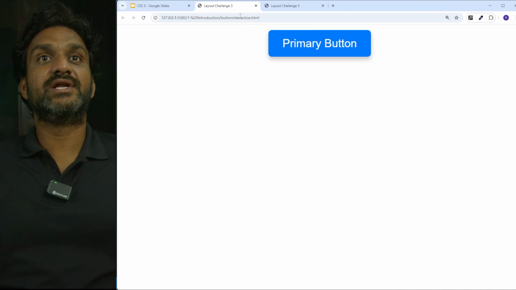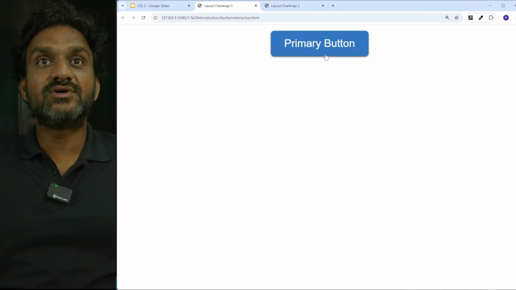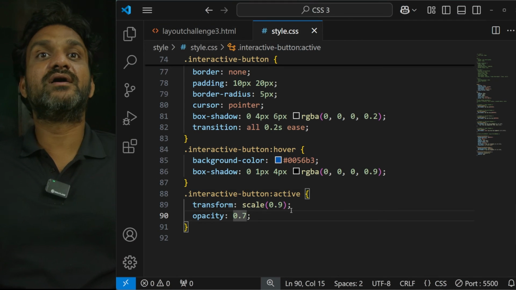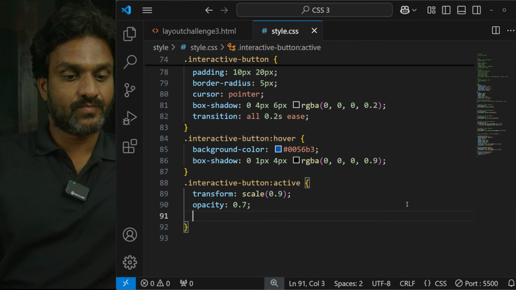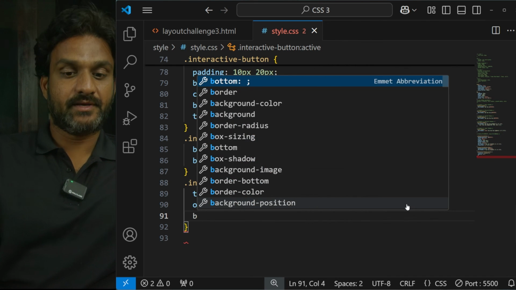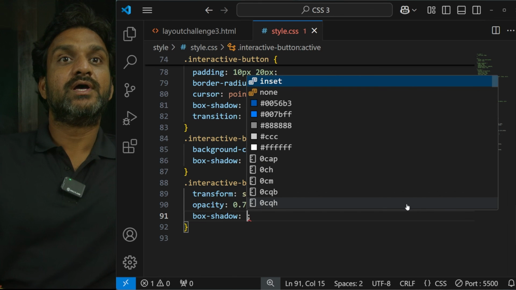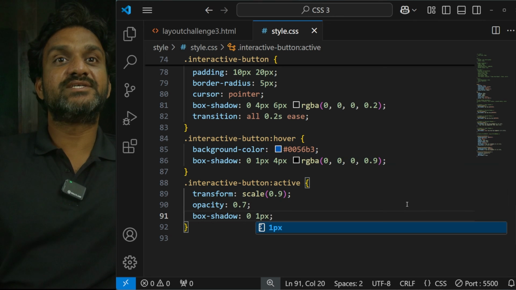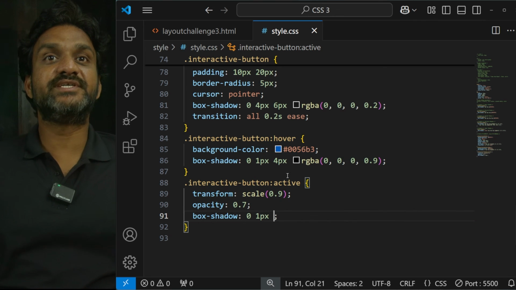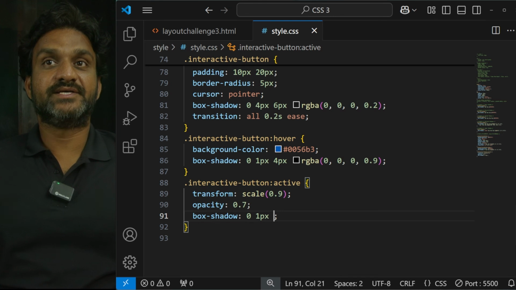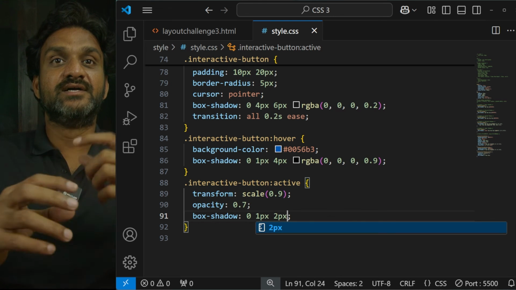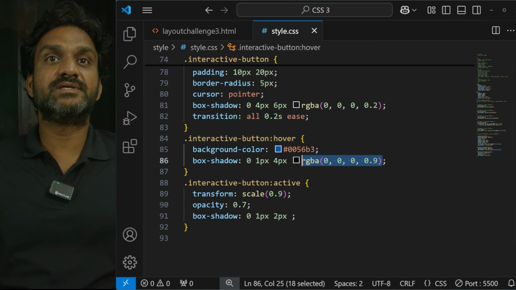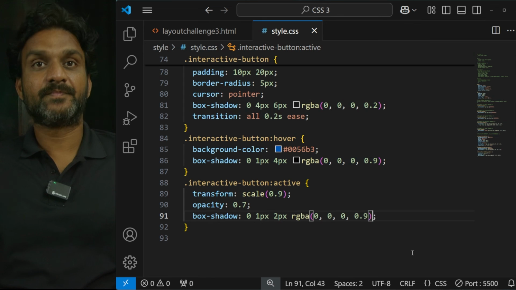And let's see the shadow also. The shadow is also changing. It is becoming very light, right? So we'll change that shadow also. For that we have box shadow, and I want this box shadow. There is no right shadow in all the cases. I'll make it 1 pixel at the bottom, and we'll change the radius, meaning the blur radius. With the change in blur radius, we will get a change in the shadow effect. And RGBA will be the same, we'll use the same color, just copy pasting it.